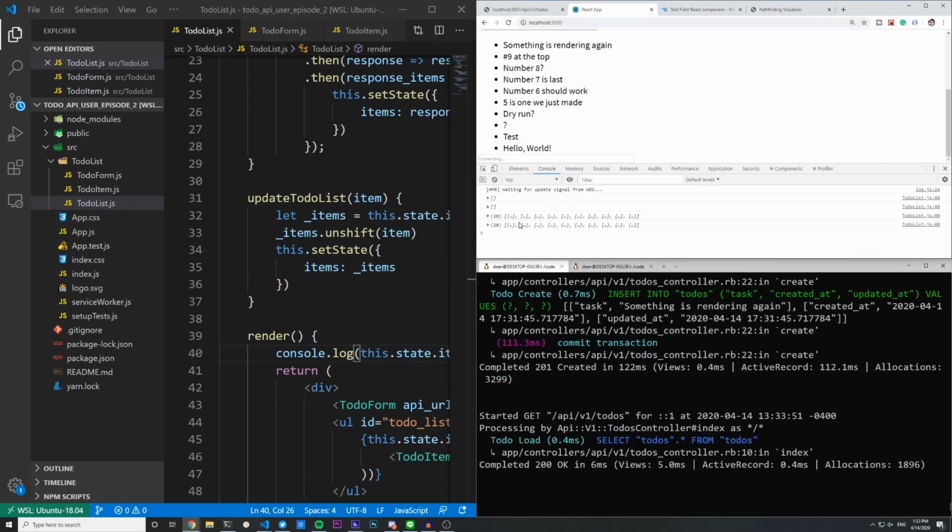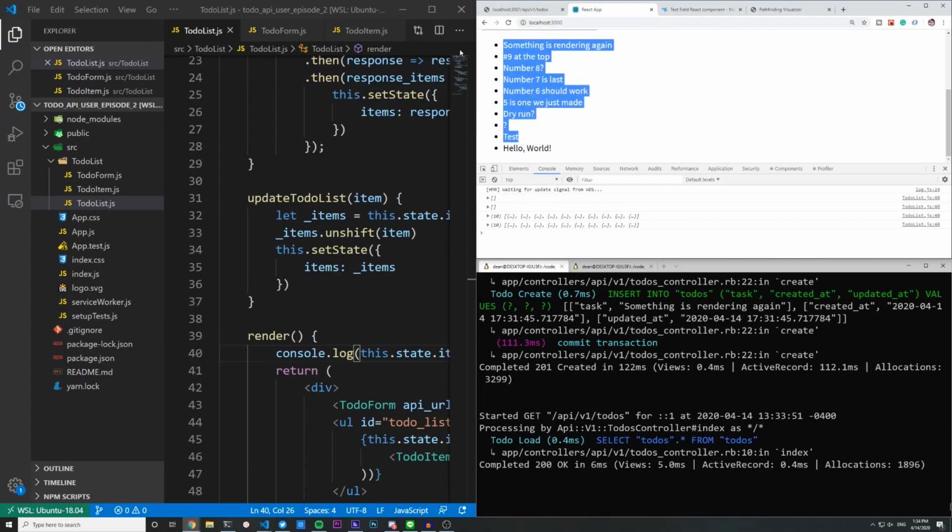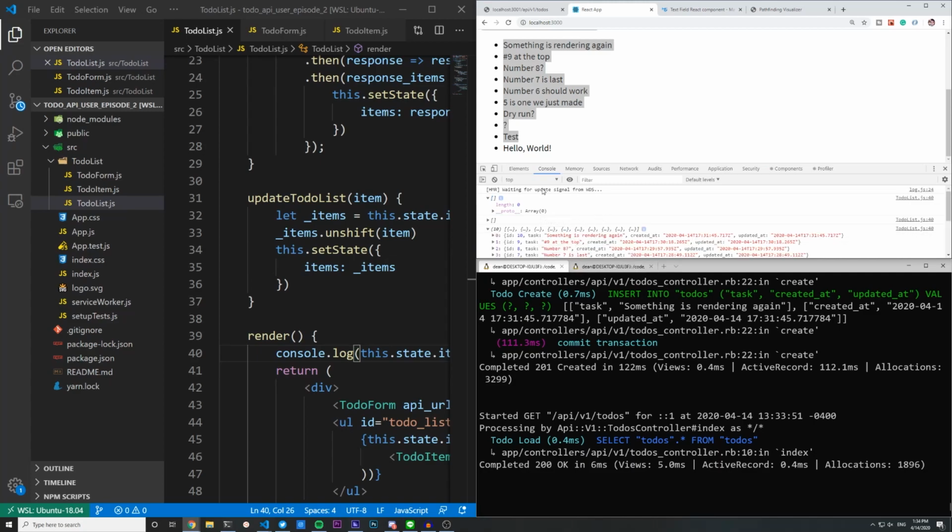So that's something that we'll have to take a look at in a future episode, is how do we reduce this from running 4 times initially to maybe only running once when it's empty and then once when it updates. But we're not going to be covering that in this video because we're already like 36 minutes in. So yeah, I'm going to go ahead and cut to the outro video.